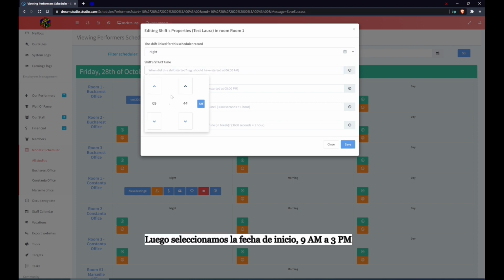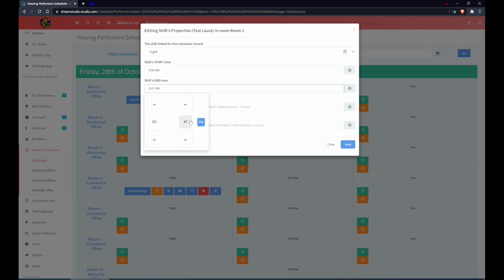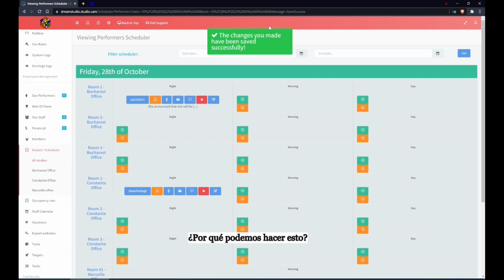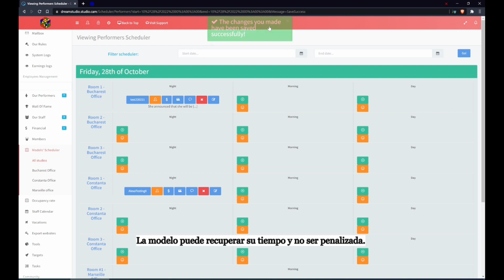So we enter here, we select the shift for the room of the studio, then we select the start date, say 9 a.m., okay, from 9 a.m. to 15 or 3 p.m., okay, then simply save. Why can we do this? The model can recover her time and not be penalized.